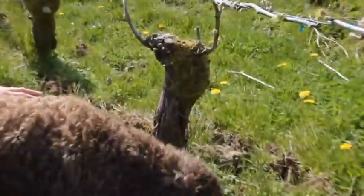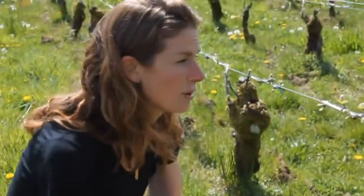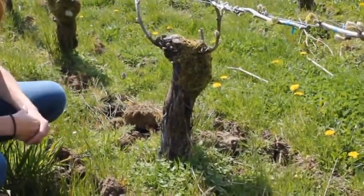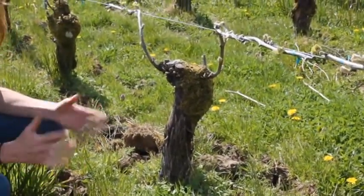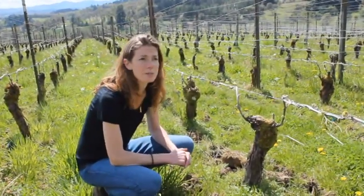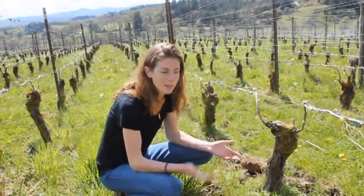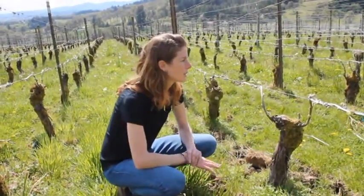Obviously there's risk when you have that of phylloxera, which we all know wiped out Europe at the turn of the century. But we have seen no phylloxera on this site for a number of different reasons. I think one is the soil type that we talked about, and the fact that it's not very conducive to the phylloxera bug. Also the fact that it's very wet in the winter sort of drowns that bug and fights it back, so it's not able to take hold. We're also surrounded by a pine forest, and there's a lot of theories about the pine resin acting as a repellent or a deterrent to phylloxera. And we take a lot of precautions to make sure we're not bringing it in from other sites. So whatever the reason, these vines are really thriving.